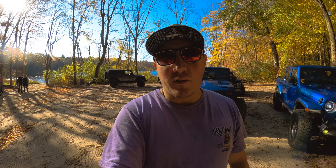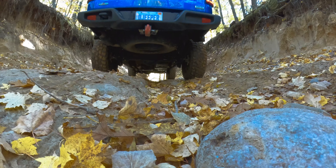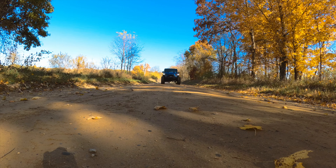So don't feel scared to come out and explore these trails. Bring a buddy as always if you can, but these trails shouldn't give you any trouble minus that one water hole. These Yankee Springs trails are located within the Barry State game area. This means that any licensed vehicle for on-road use is permitted to use these roads and trails. ORVs such as quads and dirt bikes are not allowed. Most of these trails are technically labeled as county roads, so please keep this in mind.